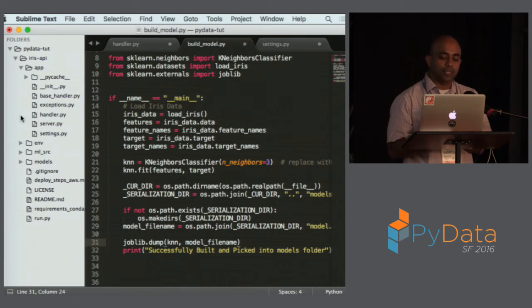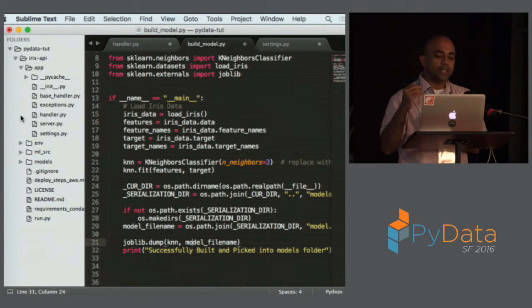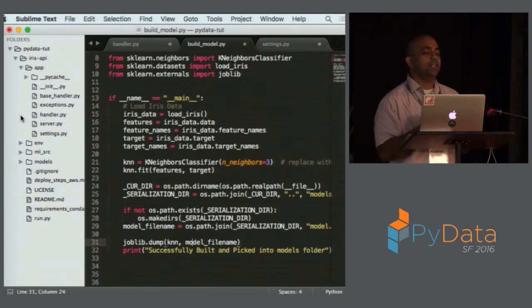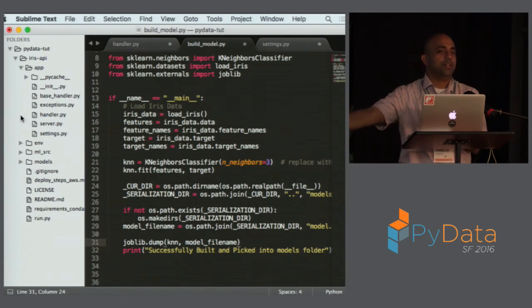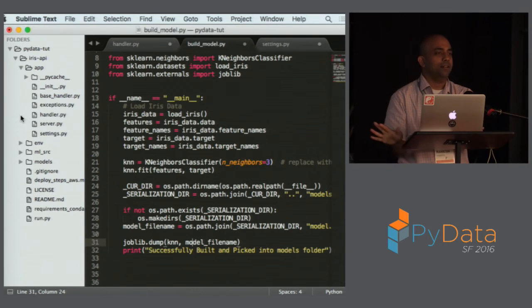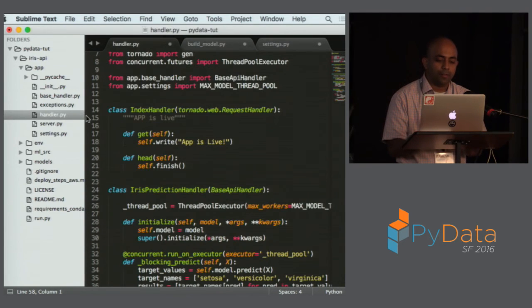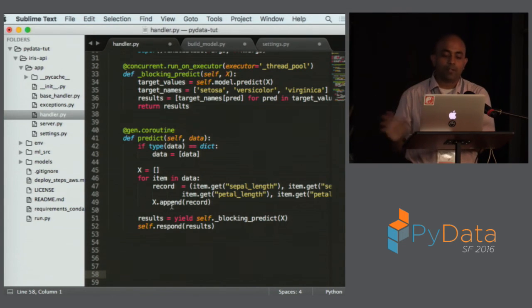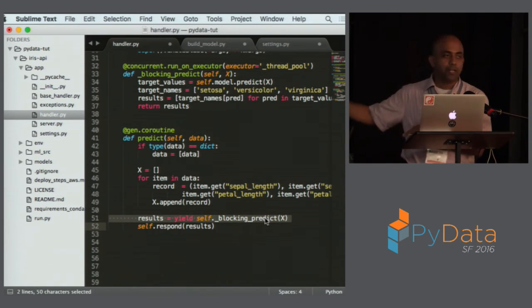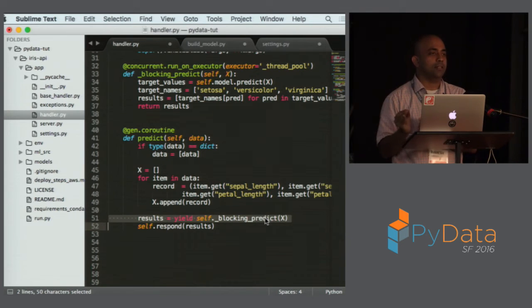What Tornado allows us to do in this instance is, if your prediction query takes longer, it can accept a second incoming request. So it can do multiple things in parallel when it's dependent on an external service. Here, the app doesn't do anything. If I look at my app here, Handler, it's a good question because that's the core of this talk. So thanks for asking that. So the app actually doesn't do anything. All the app's purpose is to run the prediction query and return the prediction results, right?